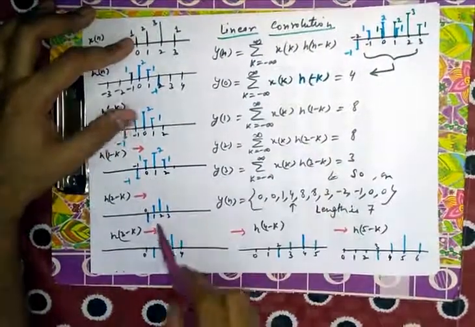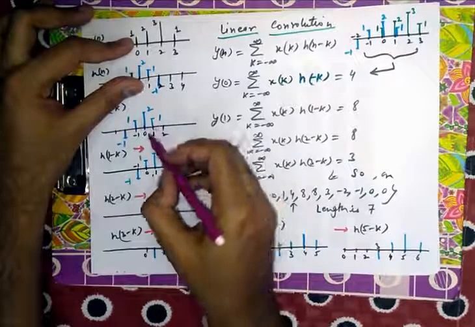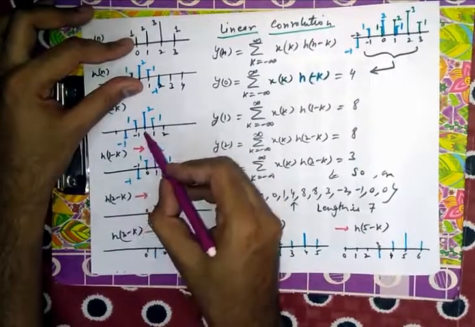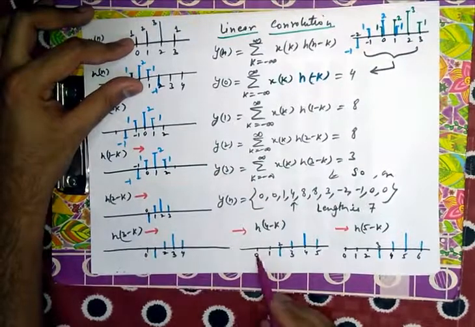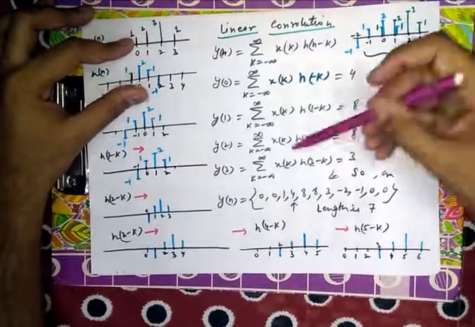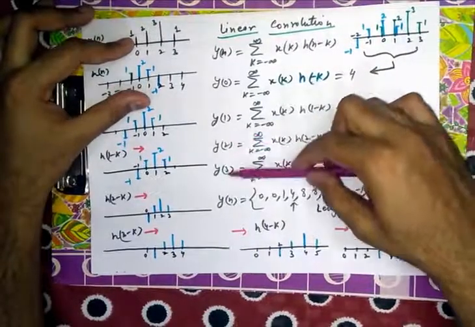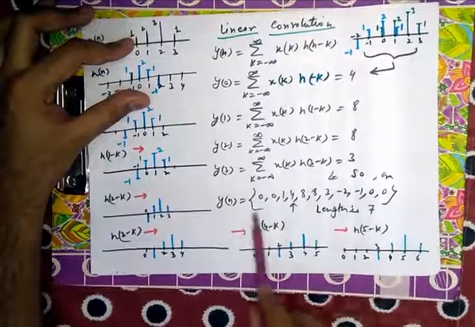Further we will shift the function by 2, that is position 2. You can see that this function is now shifting, because 0 is now here, now 0 is here, now 0 is here. The 0 reference stays at 0, and along it we are shifting the function towards the right. Further we can calculate y[1], y[2], y[3] and so on, and after putting all the values in a sequence, we have this final sequence.